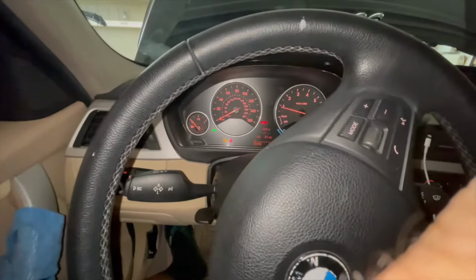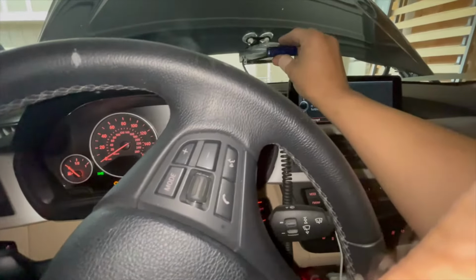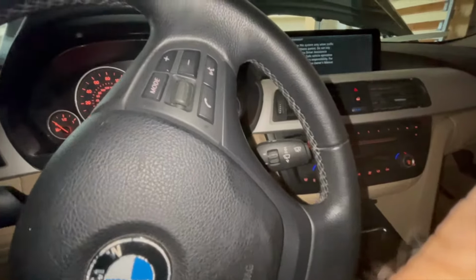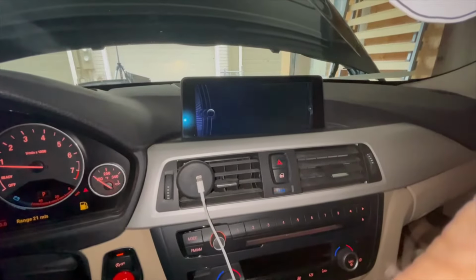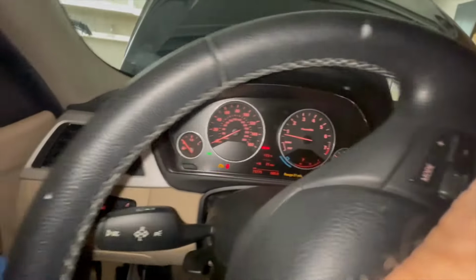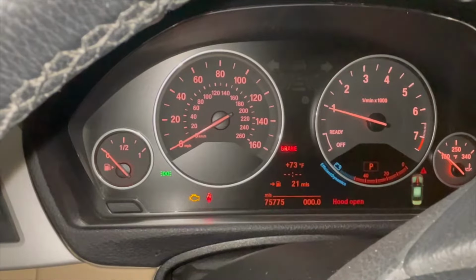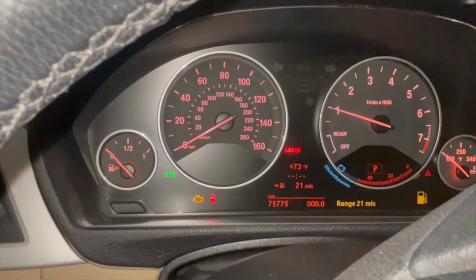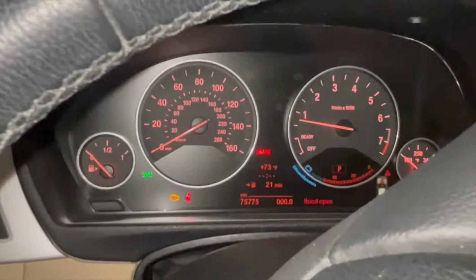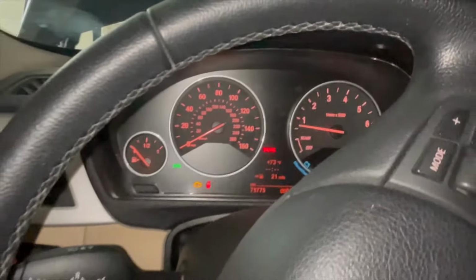My reverse lights, because I coated them. There's no power to this. Okay. Yeah, no codes. Let's get a little rev going. It feels really responsive right now. All right, let's lower the car and go for a little drive.